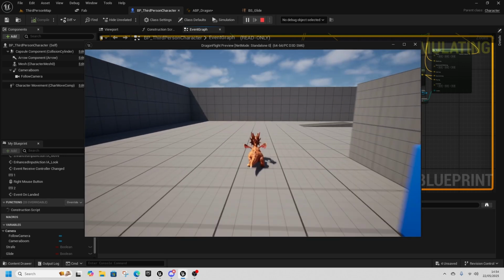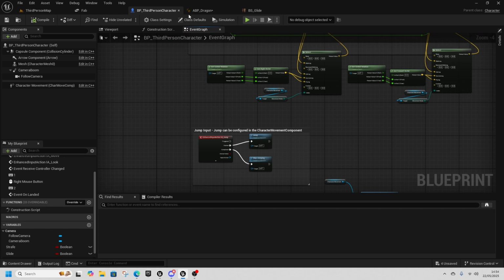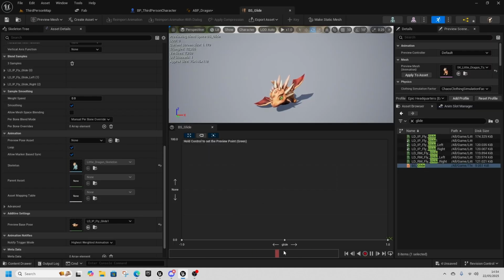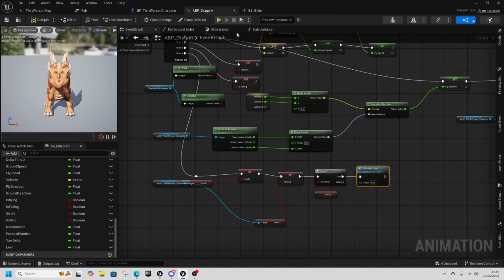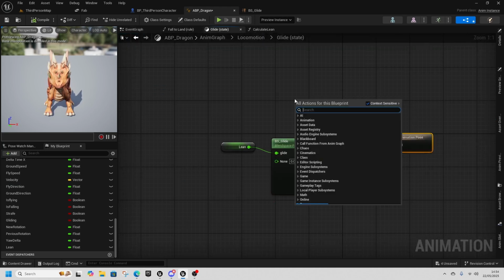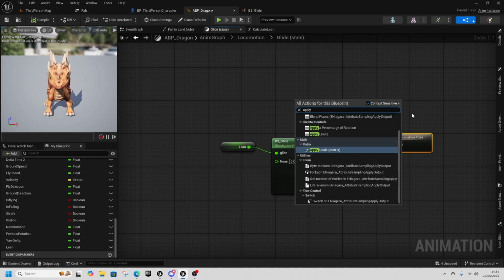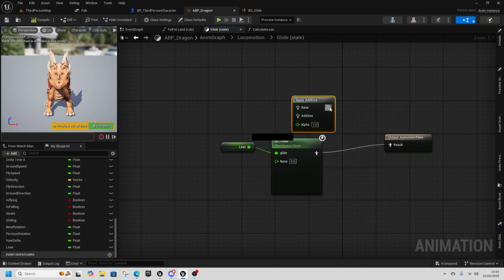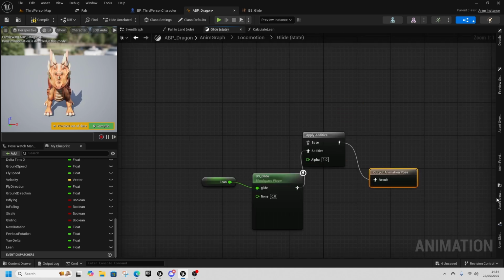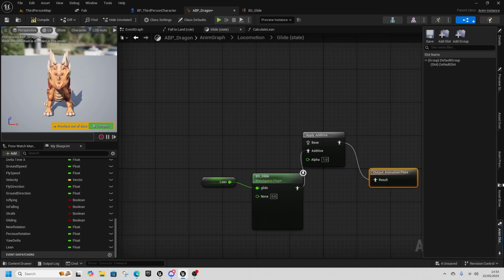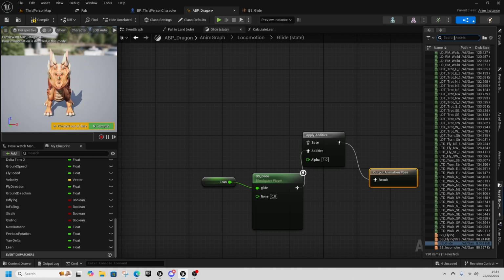So we know that falling works, but the additive animations are not being friendly to us because we haven't actually applied the additive. So if we go to glide, we right click to apply additive, connect the output to the output, and then at the top we just want glide.